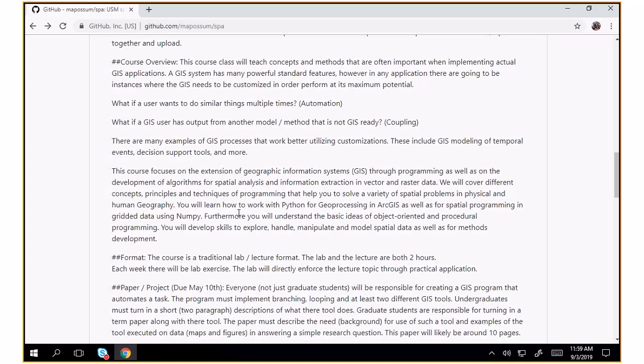Well, what if we want to take our data and get it ready to use in a different program? That sort of activity is referred to as coupling. We're going to take our data, maybe get it ready to use on the web, or get it ready to use somewhere else. And that functionality doesn't exist in our GIS, or it would take a long time to press all the right buttons and get everything set up the right way.